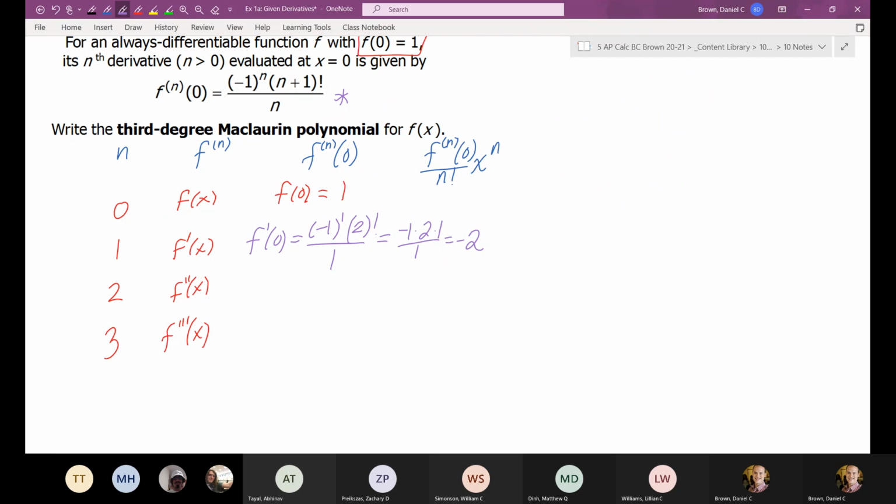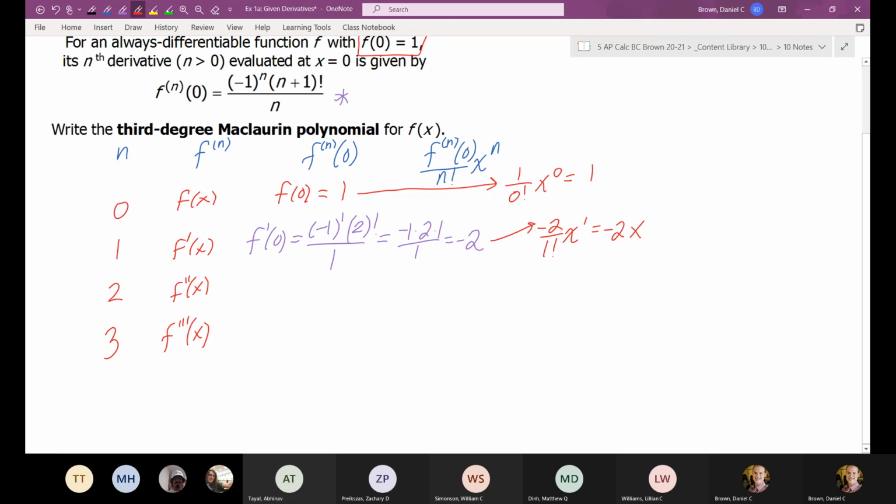And then it really does just become more of a tedious problem. How are we going to use those things? We're going to use that to create the terms. So for example, what is that first term going to be? Based on my table, I have the function at 0 divided by 0 factorial, x to the 0th power, which is 1. There's my first term. What is my second term? -2 over 1 factorial, x to the first, or -2x.